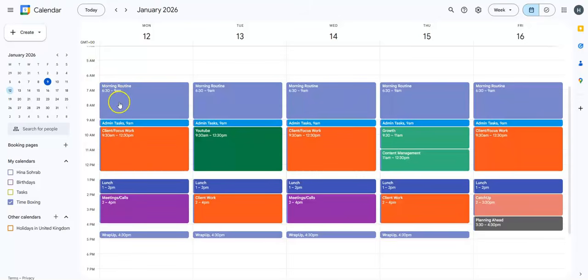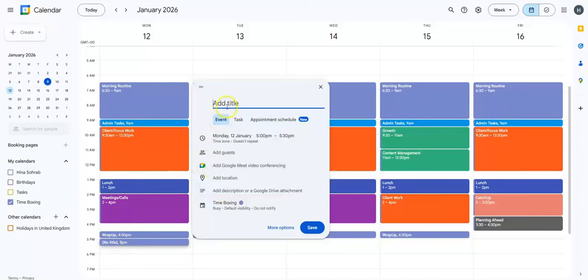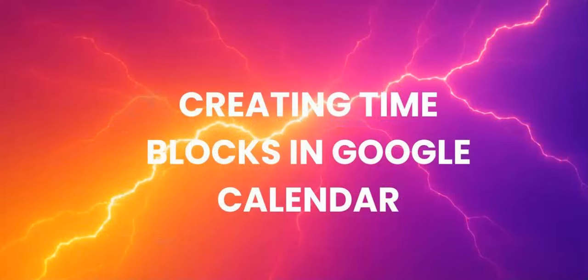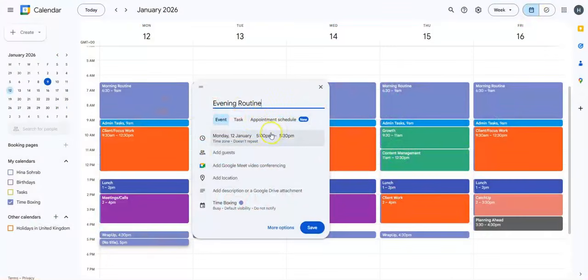This type of routine helps in building habits. With recurring tasks having non-negotiables, we can ensure consistency and priority protection, and you know what your daily deep work blocks are. Let me now show you how to add a time block here in Google Calendar and how it will differ from ClickUp Planner.